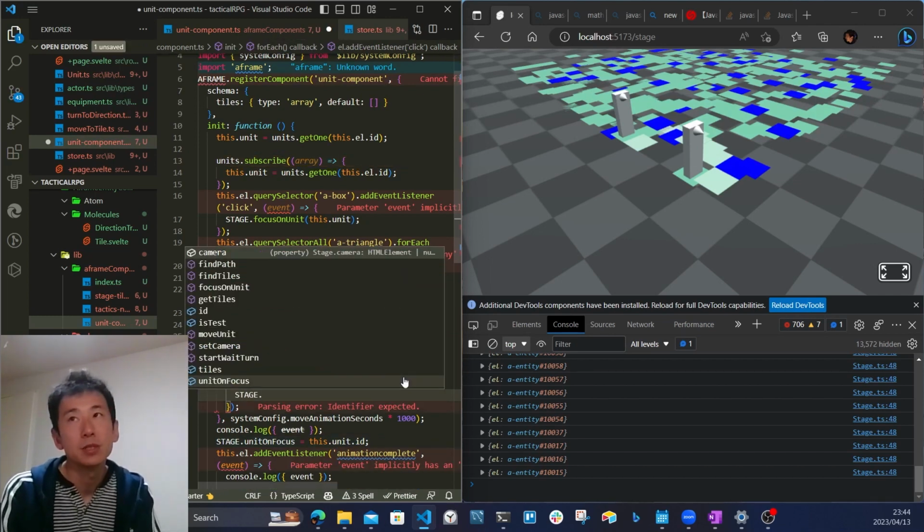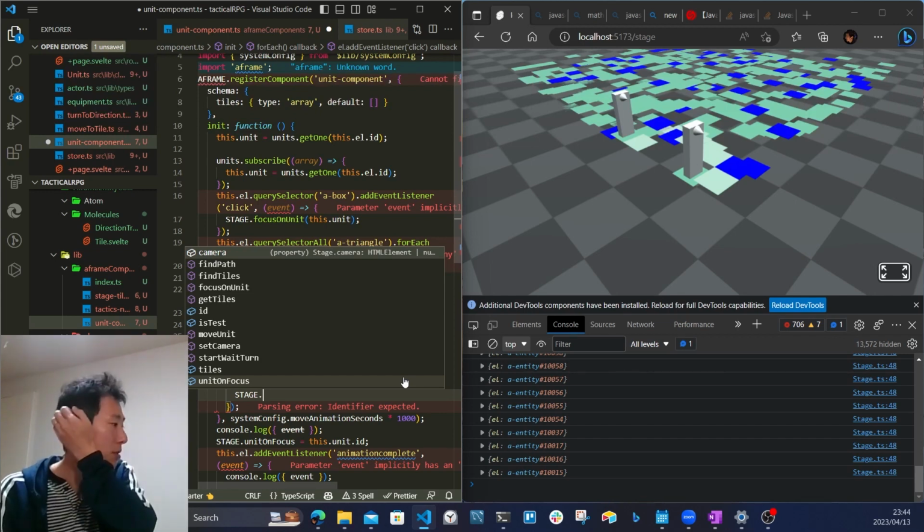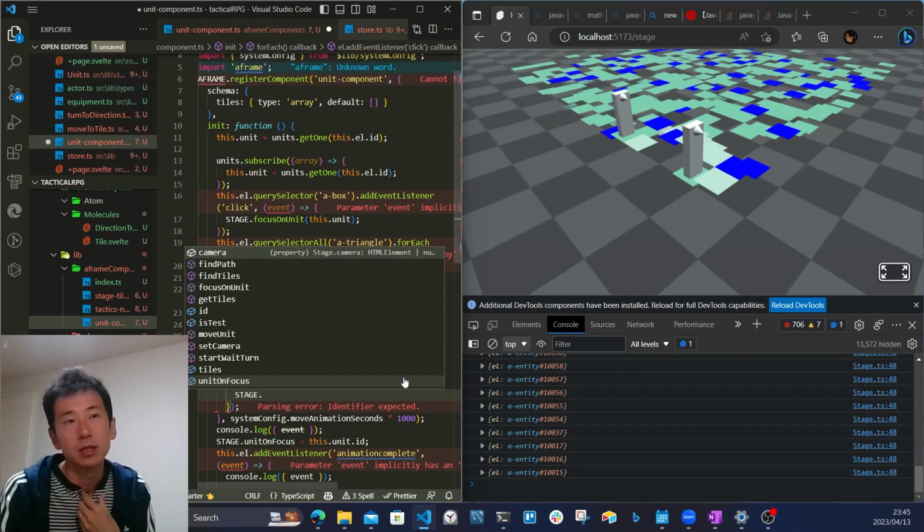Well, actually, this is not where it's supposed to be, because maybe the unit will make, well, it surely will make the attack action after moving. So moving completed, it's not really the trigger that passes the turn to the next unit, but I'm just going to make it here for now, just to move forward with the wait turn, so that we can try rotating the user.